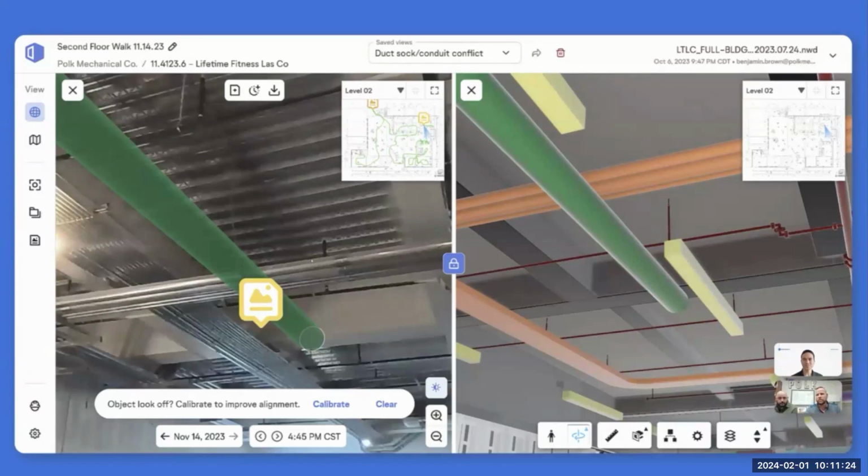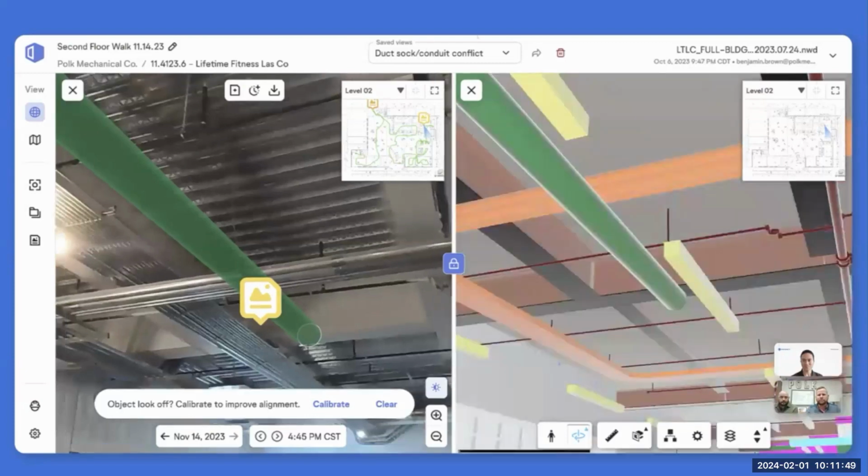This was a cool job in that the GC really wanted to be part of this. This is our open space hub, not theirs, but they were a partner in this. They said, hey, we've coordinated this job, this would be great, and they've been helping us do the walks. They're on the platform as long as you're working with everyone together. Brandon could assign that upstream to the project manager for the GC and notify them right away, directly in the platform. So, a cool example.